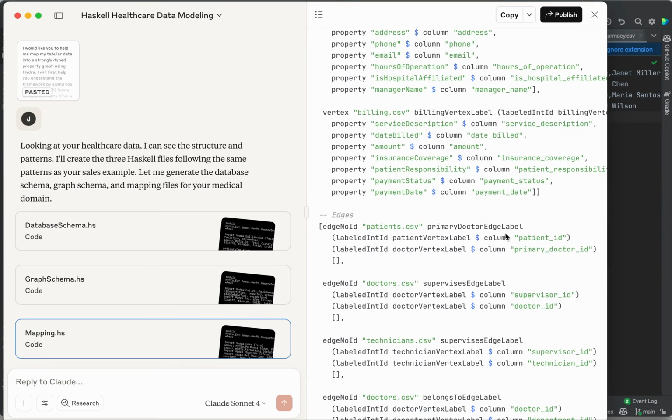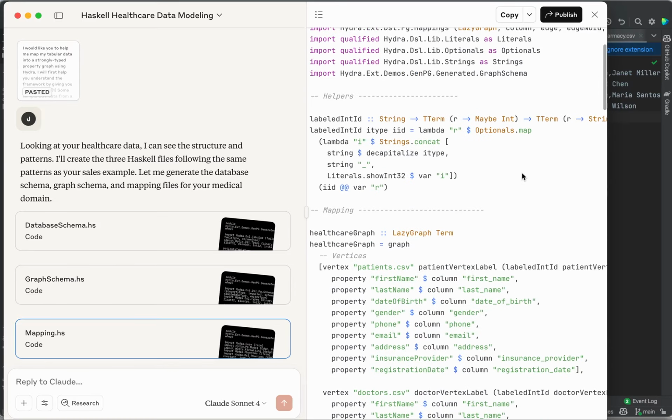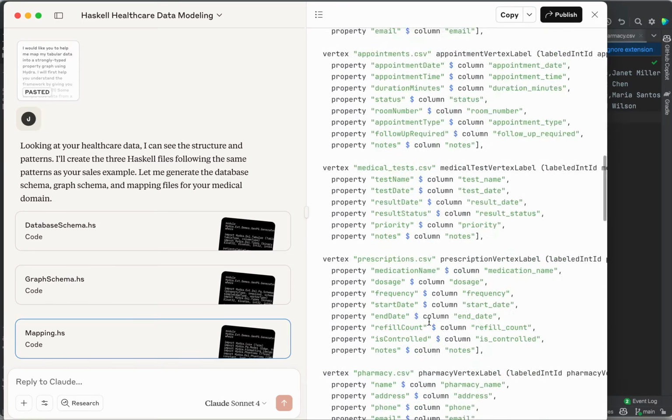But anyway, then it gets into defining how you derive the edge data. And you'll see some of these table names are repeated. So it's taking the edge data from the same tables as the vertex data. And that's why we don't need edge properties, apparently.